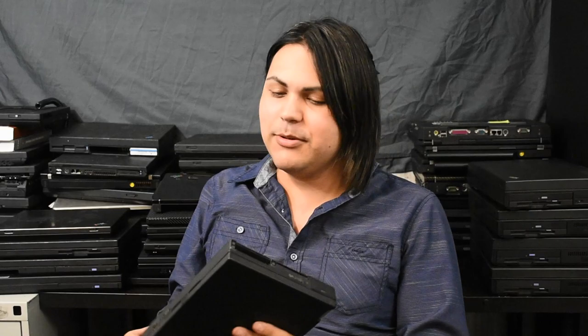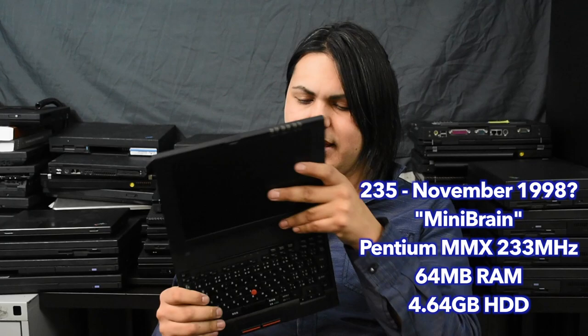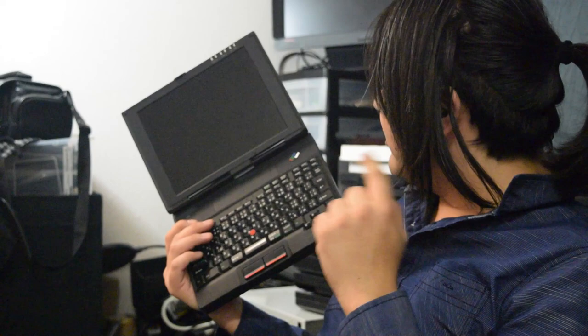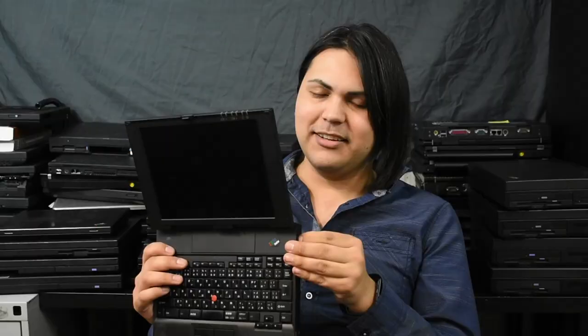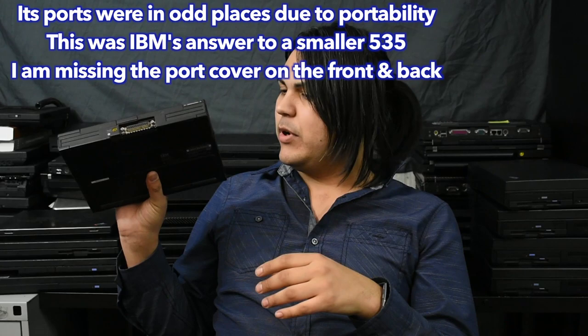Next we're going to go with our 200 series. Now I only have two of these and they're very, very late in the series. This is the 235. I think I made a short little video of this little guy. Super tiny keyboard. Maybe I should do another. Yeah, I remember because I didn't want to open this thing up because I heard this is really bad. So, yeah, I got this little guy. I think I paid like $150 for it. I guess it's worth the money. It's an interesting little device.